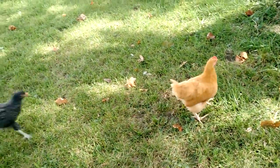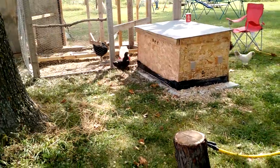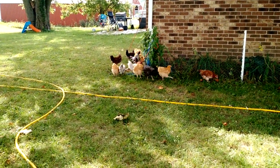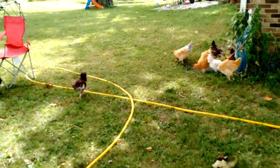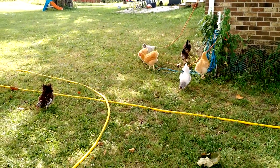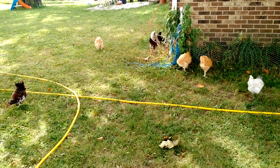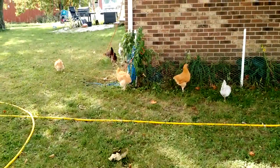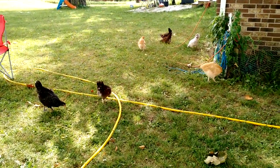So here's the rooster — cockerel. We want to make sure there's someone out here to keep an eye on them whenever they are out, so they don't get to free range as often. They're two months old. They were hatched July 20th, and they will be laying eggs in four months. Today is September 22nd, so they'll be laying eggs in the middle of winter, around January. We'll see how that goes.